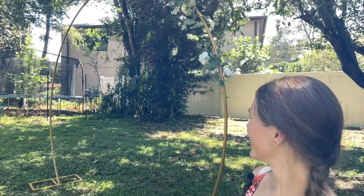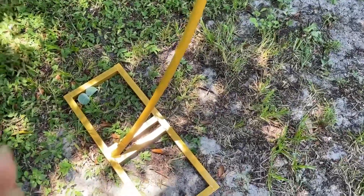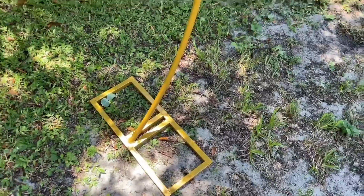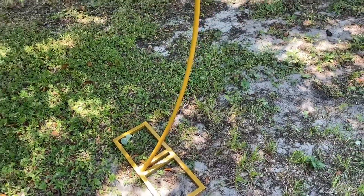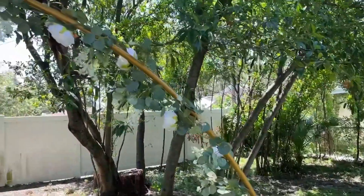I love how it looks — it adds a nice touch to the decoration. The arch is pretty stable and it can hold up to 20 kilograms. If you want to add something on the bottom you're more than welcome, though if you have kids around just be mindful of that.